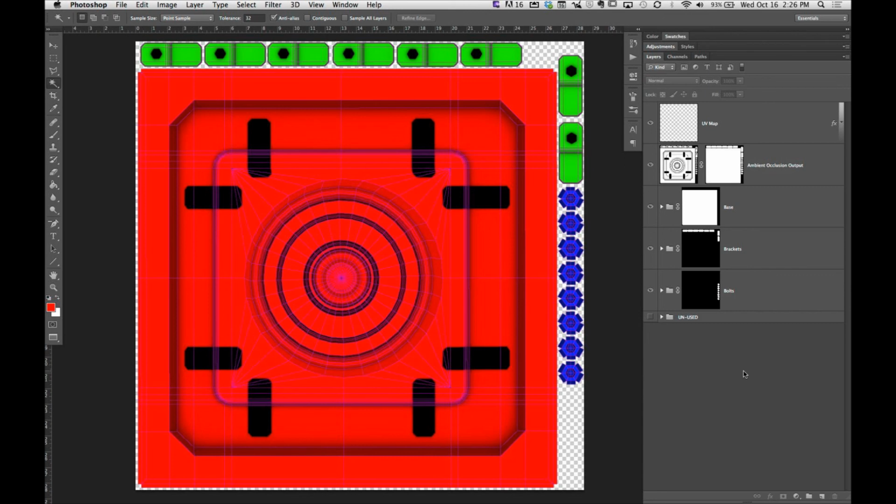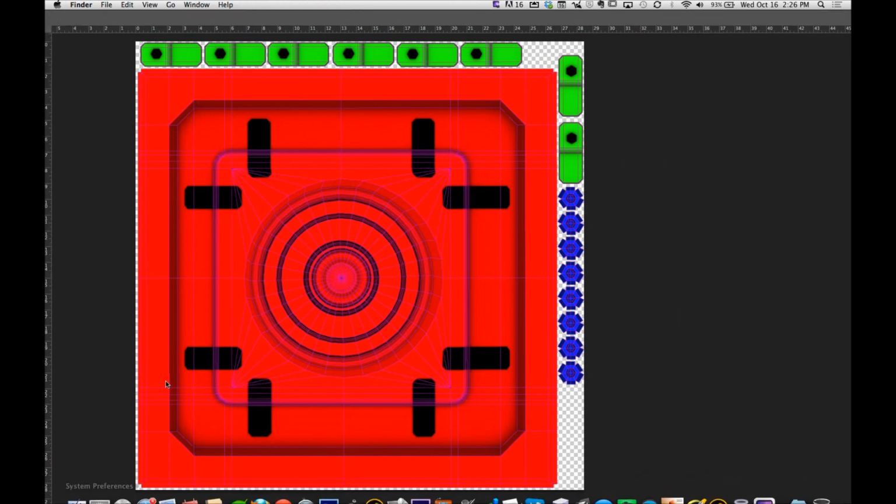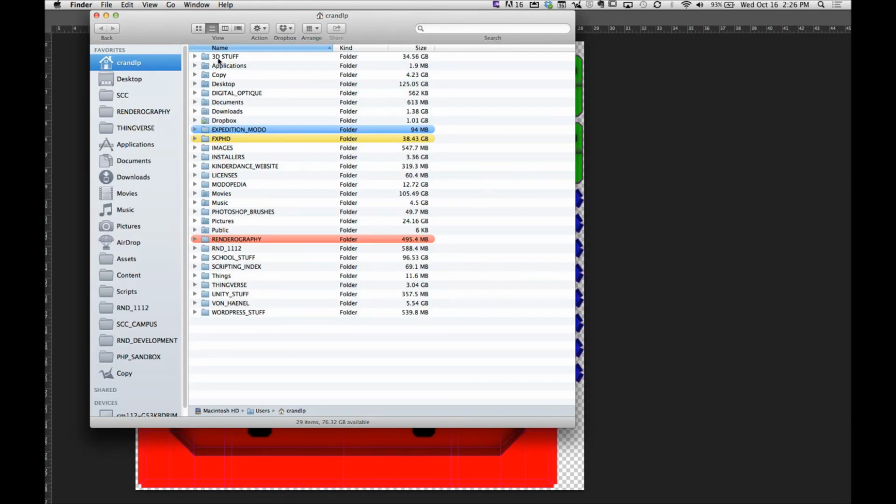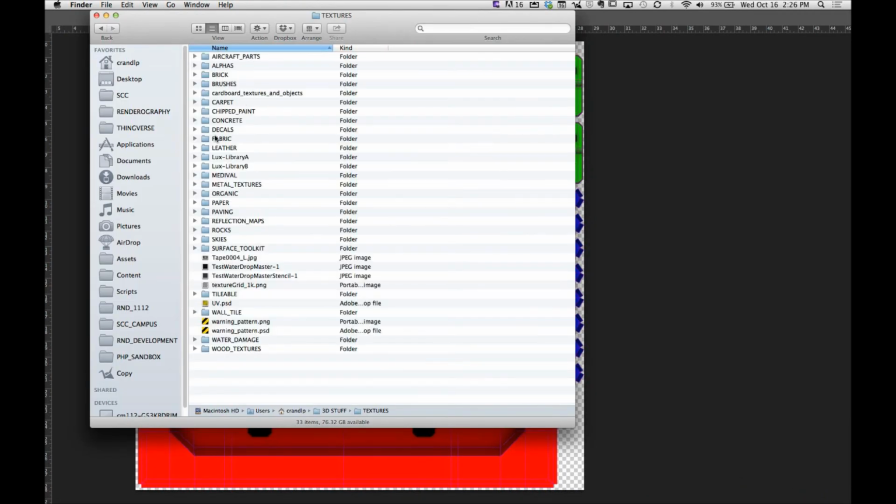Because in actuality, everything that we create in the real world is going to be generated from a raw material, and then finishes are going to be applied on top of that. Okay, so we're going to start with an image that defines the base raw metal. I've downloaded some images from CG Textures that really illustrate some good fun stuff here. So I'm going to go to my texture library, and here's a great illustration of something that you may want to start working with in your own life, okay?